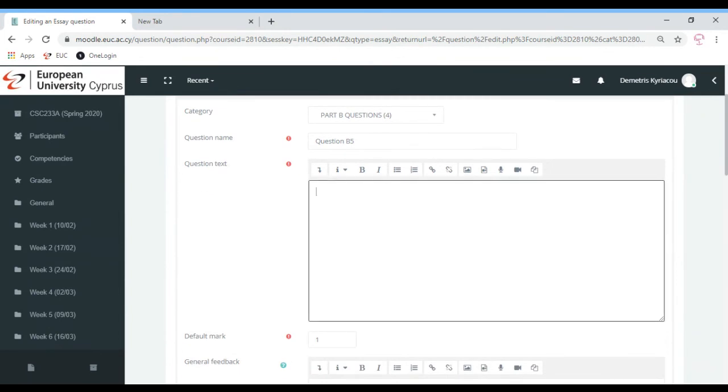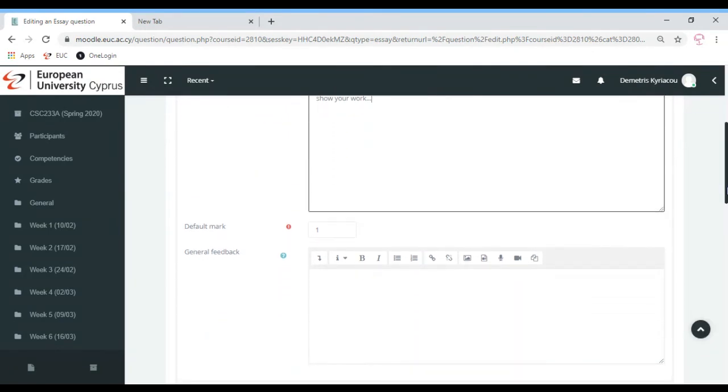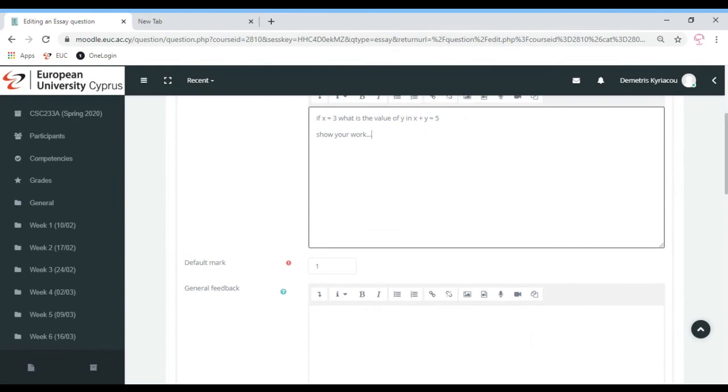And once again, I will ask them to solve this equation, this problem. So you don't want them to type it, you want to let them write it down on a piece of paper and then take a screenshot and then submit it. Or if it's in a Word document, they can submit that as well. So I'm going to give them 5 points for it.